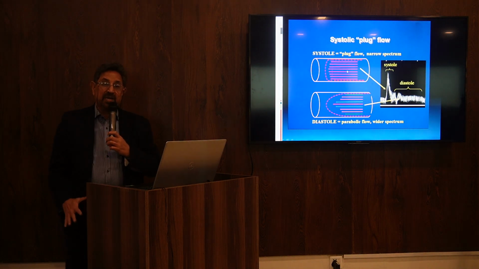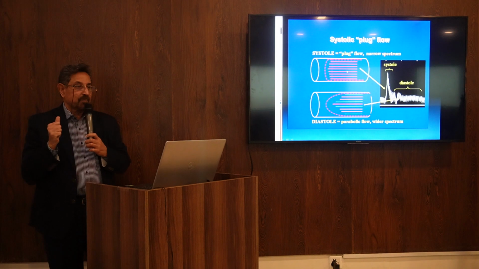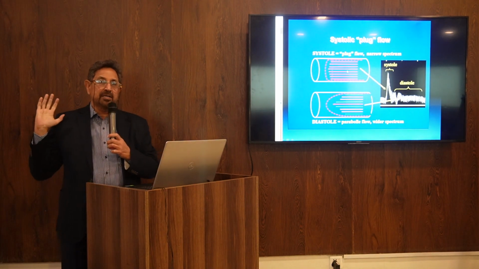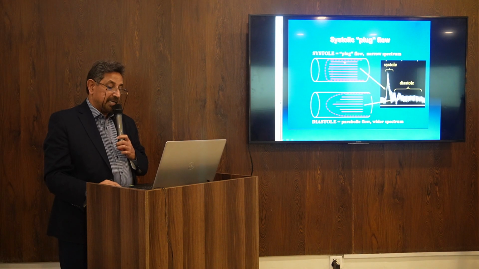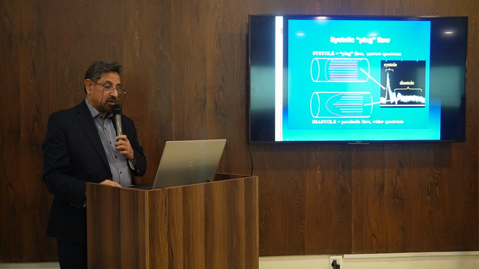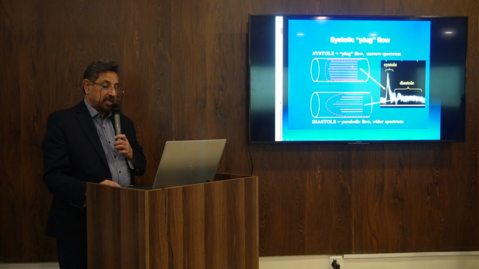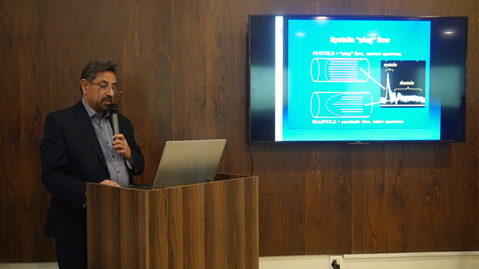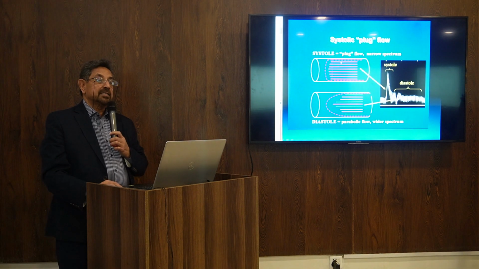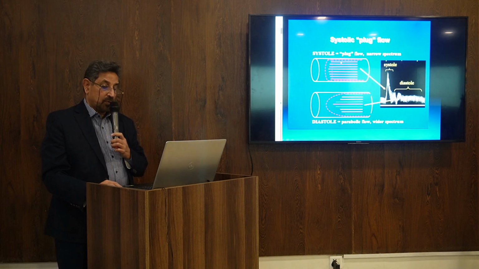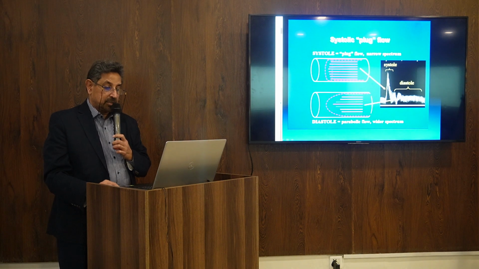The plug flow is when the heart contracts. It pushes the whole blood in one wave, and so 90% of the blood is moving in spite of the resistance offered by the walls. The 90% of particles, the RBCs, are moving with the same velocity. You see a little bit of difference here. This is called a plug flow, and that is the basis of the systolic flow. That's what we get in that systolic peak.